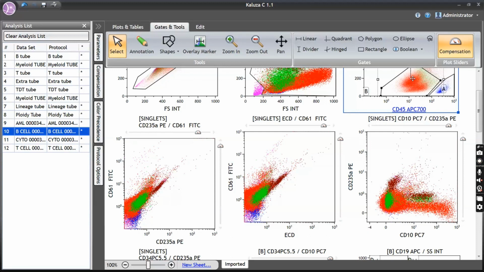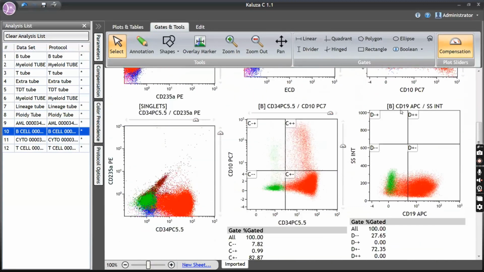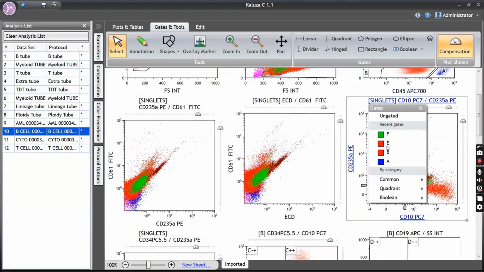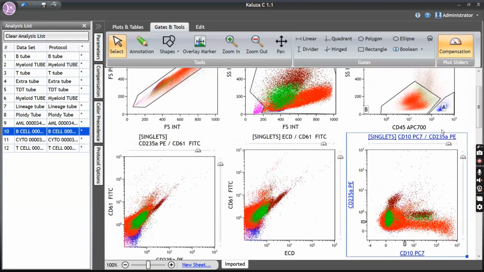It could be a blast population which is having a higher side scatter because of vacuoles or something, and there is one more blast population which is having low side scatter because it has very scant cytoplasm without any cytoplasmic granules or vacuolations. But yes, you can also do that. You can get these blasts separately and those blasts separately and see the expression of markers. I would do that when the 2 populations of blasts are showing a difference in expression of markers. But here, as far as my analysis is concerned, they are expressing most of the markers in a similar fashion, except CD10, I suppose.